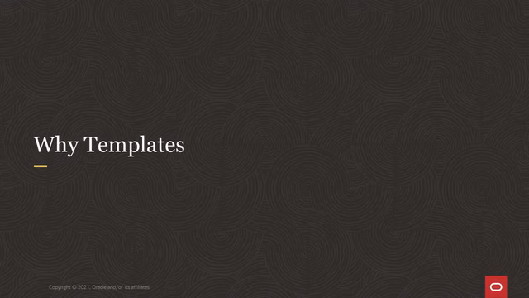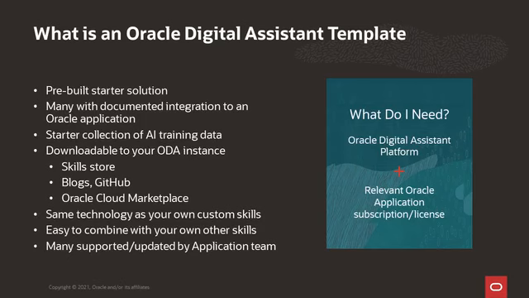Yeah, let me continue where you left off. So why are templates important? To understand that, let's go a little bit deeper first into what it is exactly. It is a template to create a skill. And one of the questions that we hear a lot from partners is, what do we actually need to use those templates? As a general rule, we would say you will need the Oracle application that the template is for. And you will also need the Oracle Digital Assistant platform to implement the skill and the additions that you want to make to the templates.